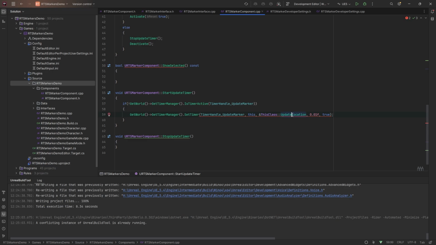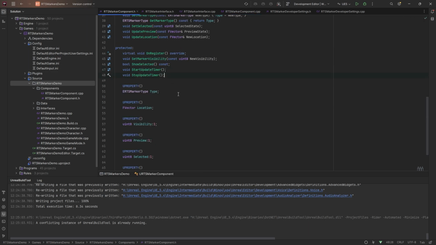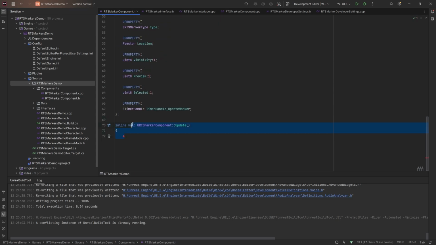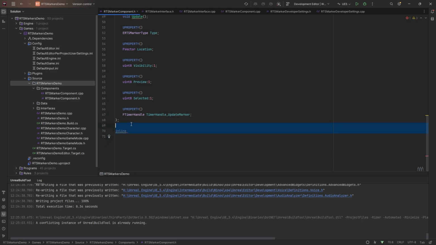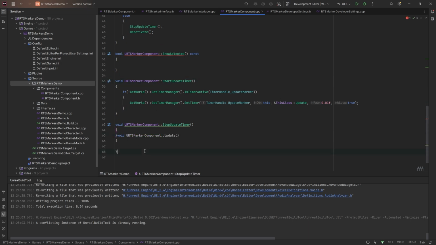Oh, this automatically picked up the function update, which is what I wanted, and is another function we're going to create. That'll run every tick of that timer anyway.